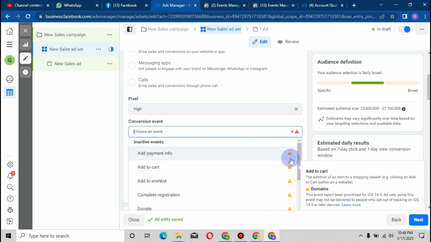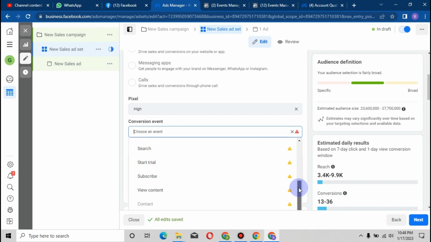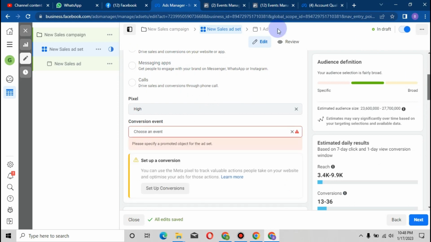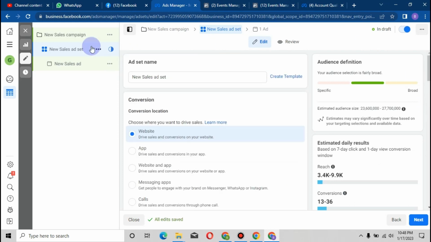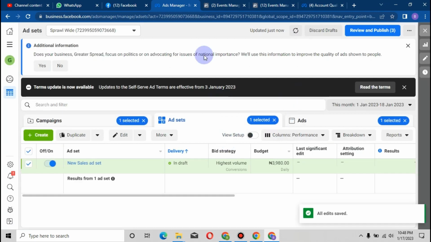They are trying to search out the other event optimizations, and you can see there are lots of them here. This yellow sign you're seeing right here is Facebook telling us that we haven't optimized this event conversion for the iOS 14 opt-out tracking. I'm going to explain that very soon, but let's just go back. I think we're done here for now.